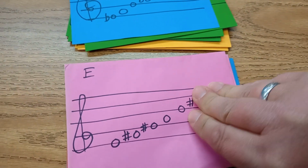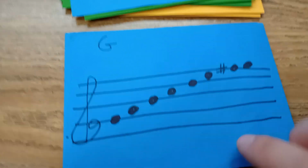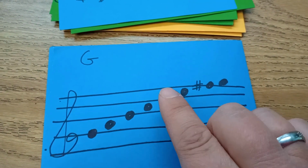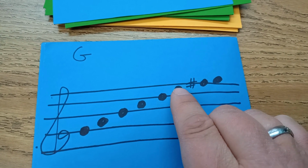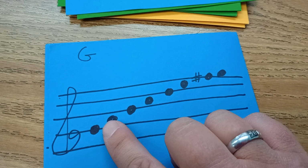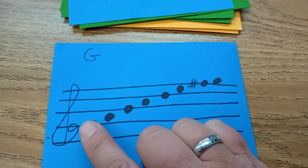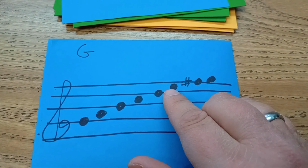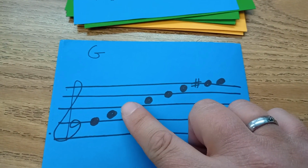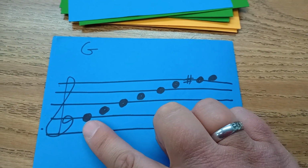And then let's say we're going to do it in G. Same thing. Do, so, la, so, fa, mi, re, do. 1, 1, 5, 5, 6, 6, 5, 4, 4, 3, 3, 2, 2, 1.